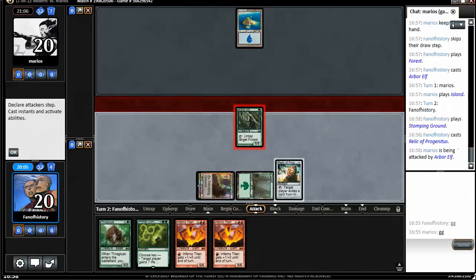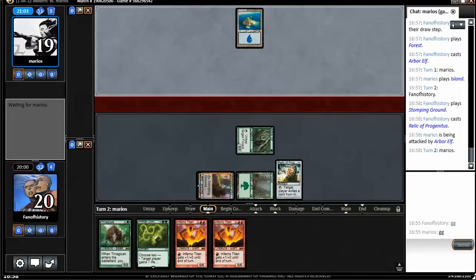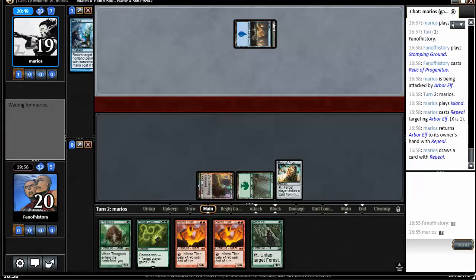What a shame. So we could draw like Titans or Tragtusks and stuff and not be able to do anything. He taps out. Why would he do that? He repeals that guy. That can't be worth it. He desperately needs to draw a card or something.